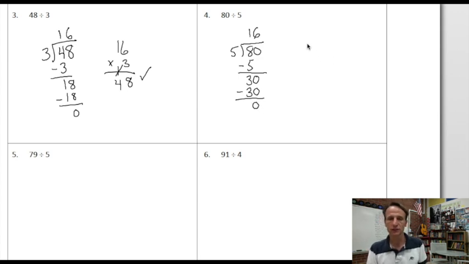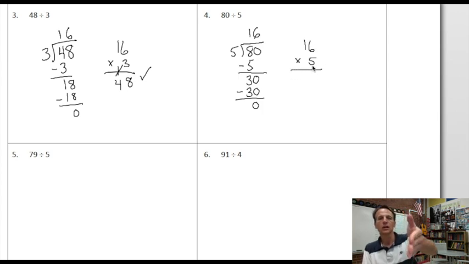So we know we should have a nice one-step check here. 16, our quotient, multiplied by our divisor of 5. And the reason we're multiplying those numbers, say, hey, we gave 5 people 16 donuts each. Can we account for all 80 donuts that we started with before you start eating? Let's see. 5 times 6 is 30. Place a 0. Regroup the 3. 5 times 1 is 5. Plus 3 is 8. We've accounted for all 80 donuts.